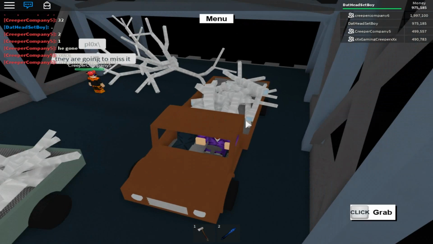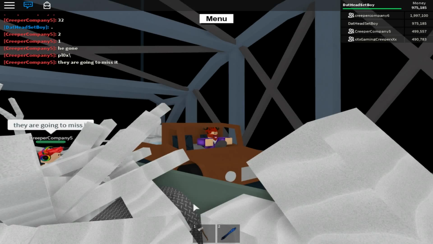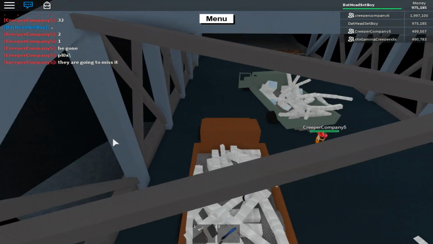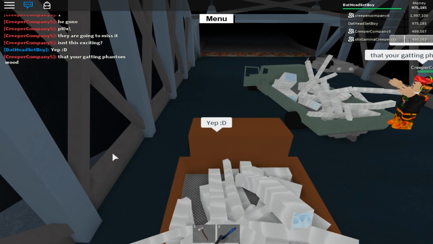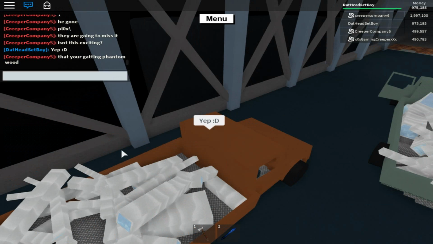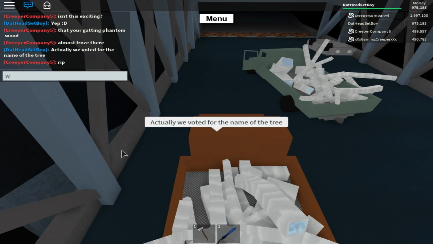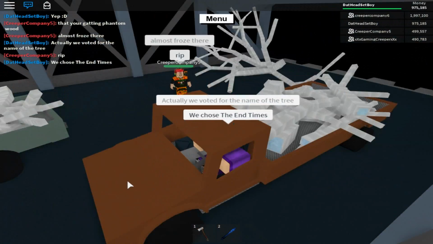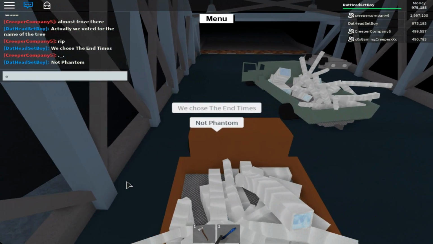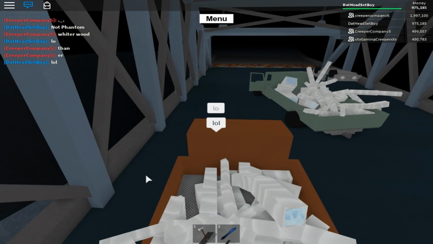Alright. Wait, whose car is this right here that has the wood in the back? Whose car? Yep. I knew I should have bought the bridge longer. I'm not getting any wood at all. Actually, we voted. I'm not getting any wood. Even though it says white wood. Dang.